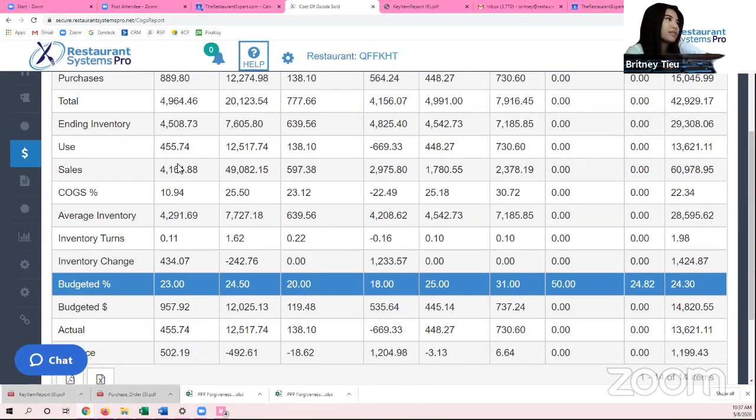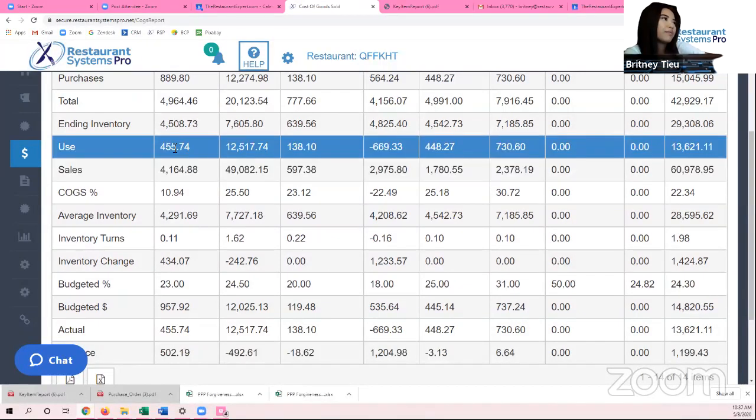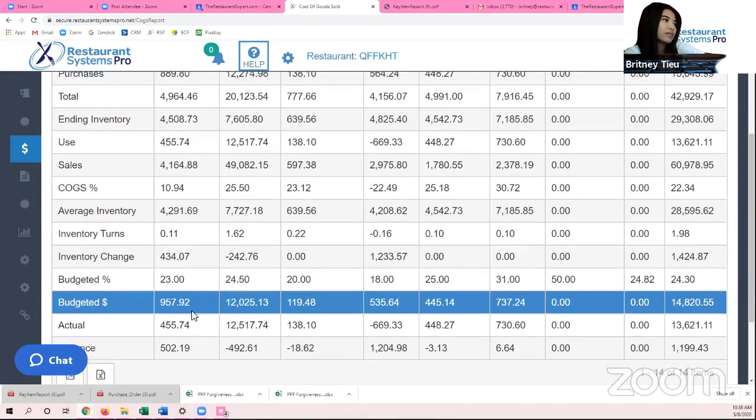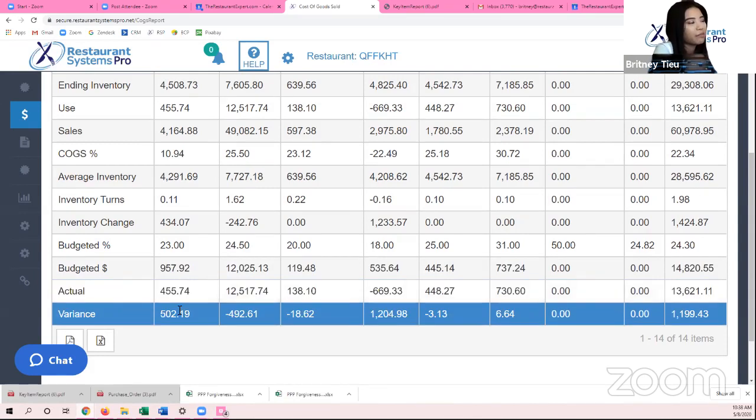Also, on top of that, you can see I have $4,164 in sales, and I only used $455. So my budgeted dollar amount was $957.92. My actual is $455 for my actual usage to give me my variance of $502.